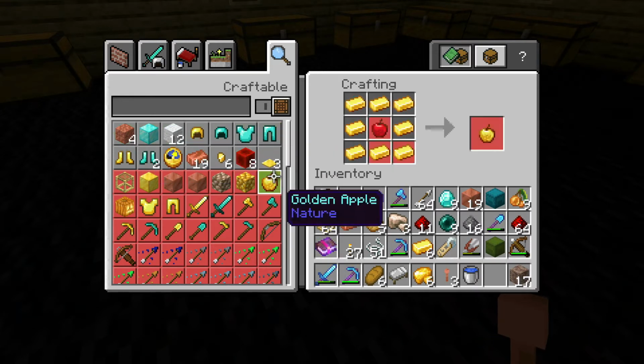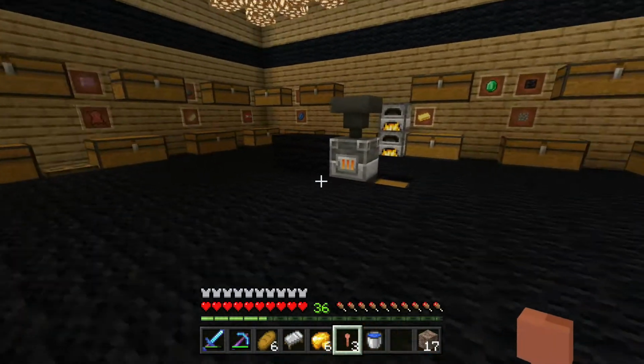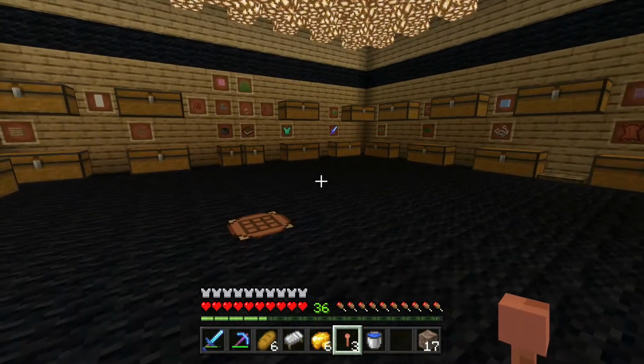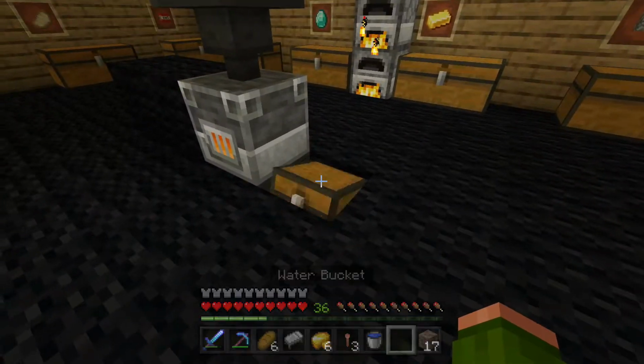I've also got the cut copper, which is a lot more expensive because you need 4 copper blocks. I'm just going to use the regular ones. And I think if you put these in a stone cutter, I know there's stairs and things you can get. I don't know if you have to do that with the blocks. I think you just use the regular copper to do that.